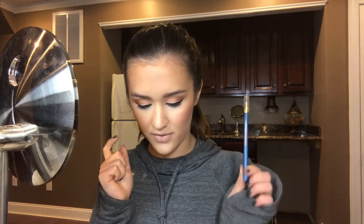So I just applied that, and I'm gonna go in with the end and just kind of smudge it out. Okay guys, I went upstairs, got some lashes, just finished applying that, and so in order to get this not to look like you just put blue liner on, I go in with a few different blues and just different tones to kind of blend it all together and make it not look weird.